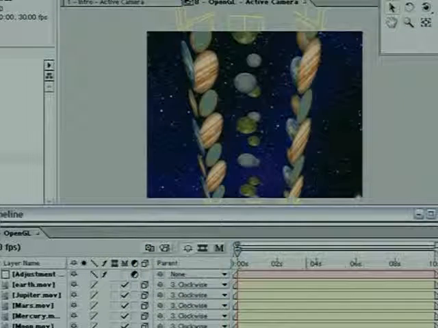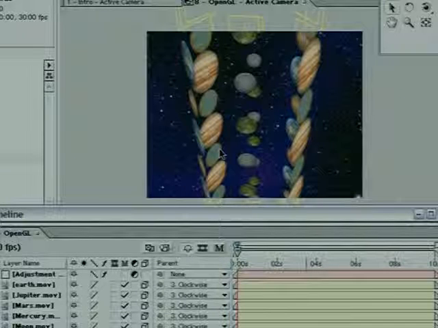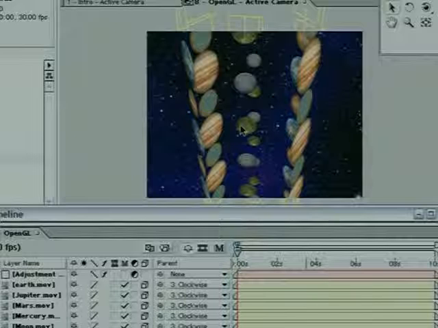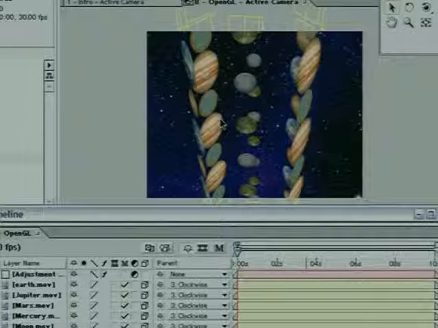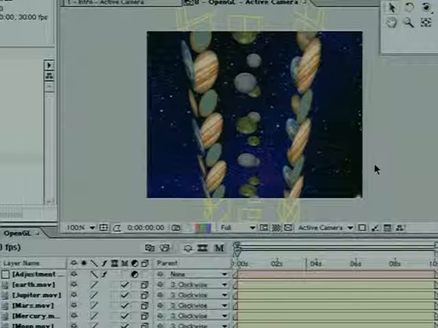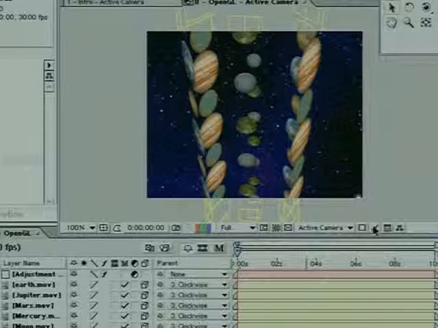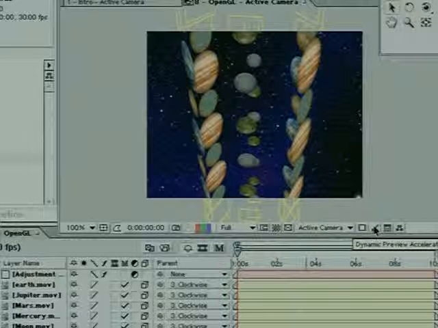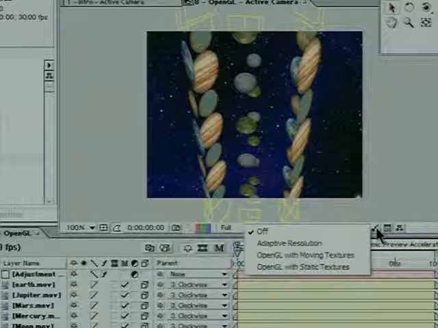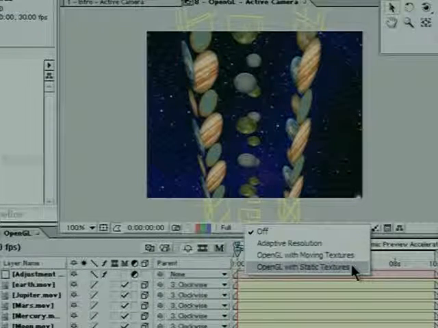Now, as it happens, this is a pretty good scene for demonstrating OpenGL because it's got a ton of different layers. They're all set to best quality. They even have motion blur applied to them because there's some motion going on in the scene, although motion blur itself isn't affected by OpenGL. But with the default After Effects rendering settings turned off, and you do that in this little button right here. We visited this earlier in our comp window introduction way back in the first set. But if you check this pop-up out here, these are where you choose the various options related to OpenGL.